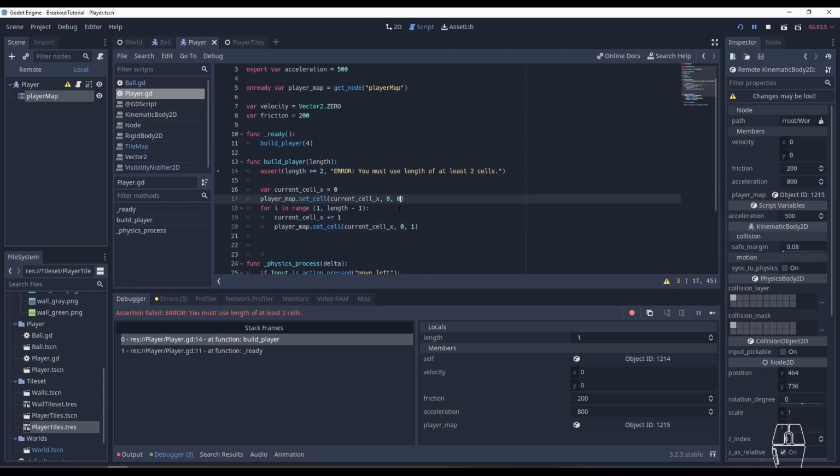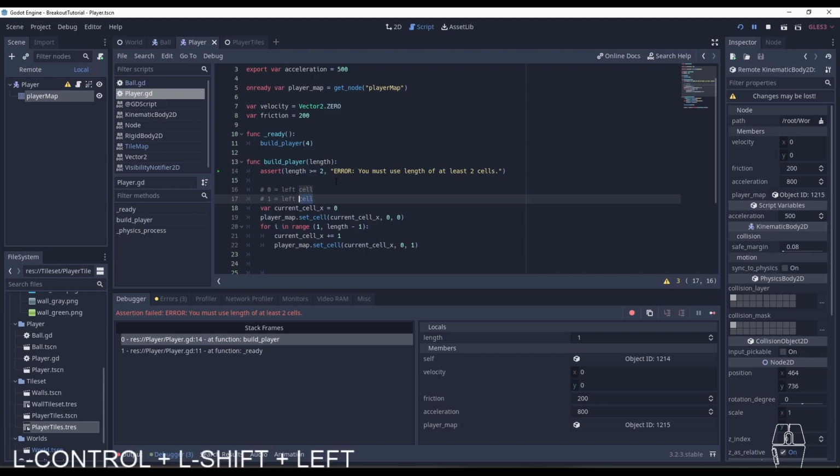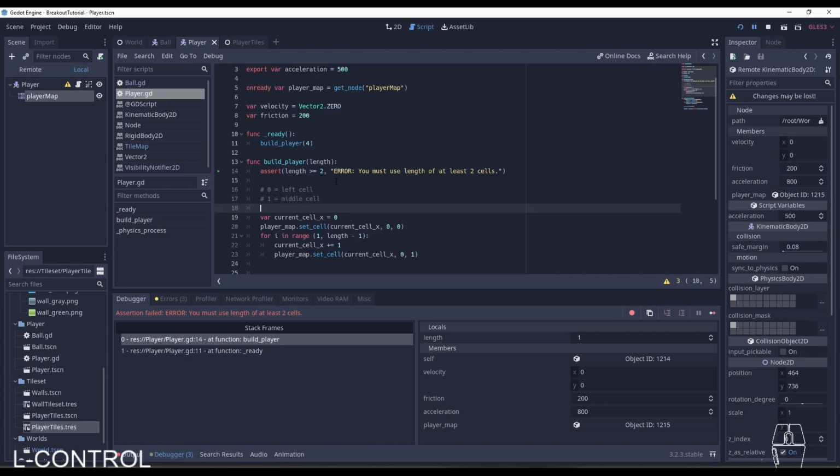Then we're going to say, all right, we would like the first cell to be of type left. Like, 0 is left. Let me write it here. 0 is left part, 1 is middle part, and 2 is basically right part. Not right cell, but right part. Okay, let me change it to part. And then this means that we have the left part here. I can even make it a variable, right? Var left part equals 0. And then I can make the other two, middle and right.